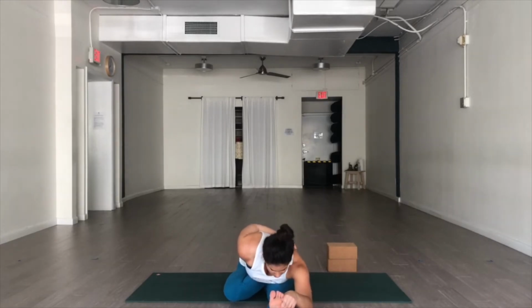Pick up the right foot and move it over to the left hip crease as you move your right hip forward as well. If this is not accessible, you can bring the foot above the knee and keep the right foot flexed. If you have the foot at your hip crease, see if you can take the bind, catching the right foot. Inhale, catch the outside of the left foot, and then exhale, fold forward.